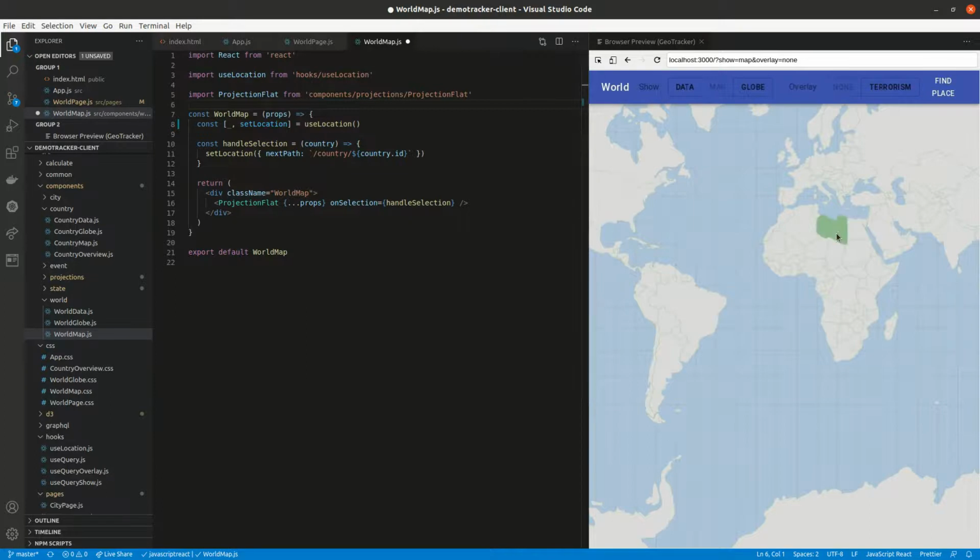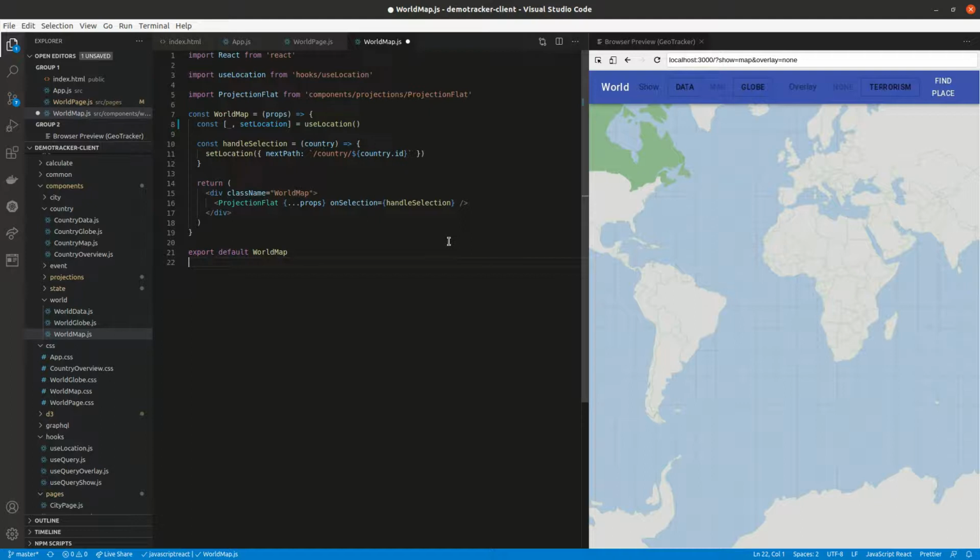So basically when I double click on a country in a map, it will send a message back up, fire off this handle selection, set the location, next path is country, and it will change this, drops back into the visualization, and the visualization changes. So that's how that works. And then we just set this all up, we just pass our properties directly down, and this is a way of saying I don't know what I'm being given, but I'm just going to pass it all on to something underneath, and I'm just going to add on my handle selection, which is the purpose of this component, to add extra functionality. And we're doing something called a flat projection.